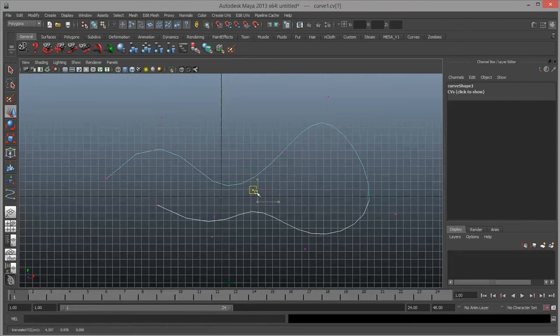The only downside to it is that it's fairly difficult to judge what point belongs to what part of the line sometimes, especially when they overlap like this. So you can see this point is down here. Even though it belongs to this part of the line, you could very easily mistake it for this one here. So you might want to be careful about that.